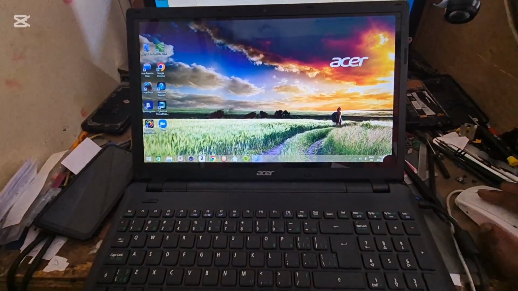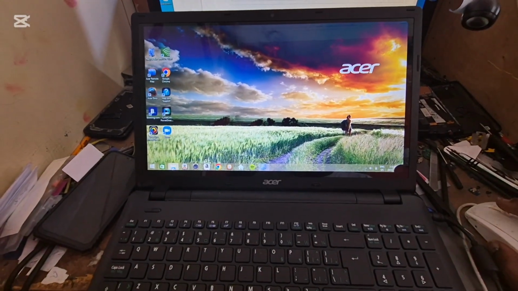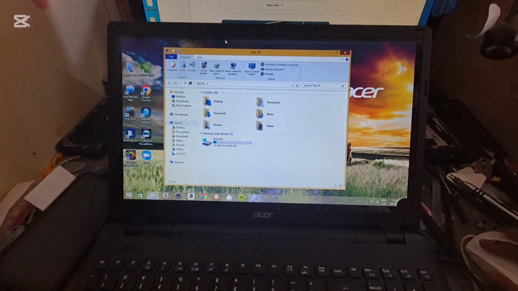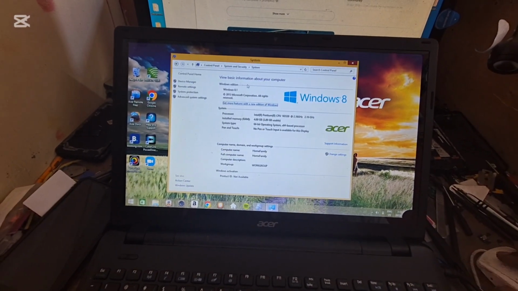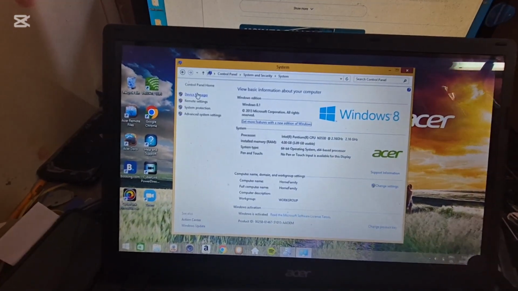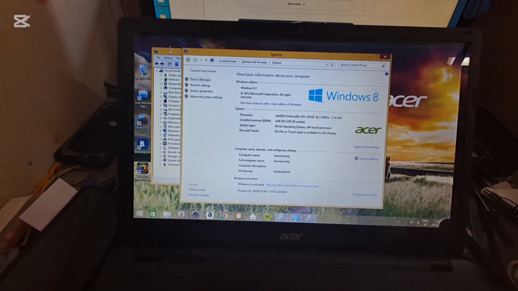You go to device manager, you can search for it. If it is giving you a problem depending on the Windows in which you're using, you can go to the system properties and you can find device manager here, right?